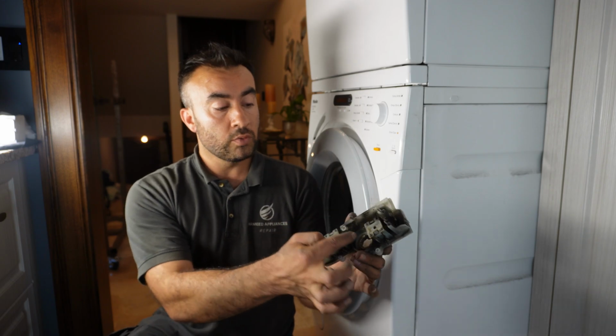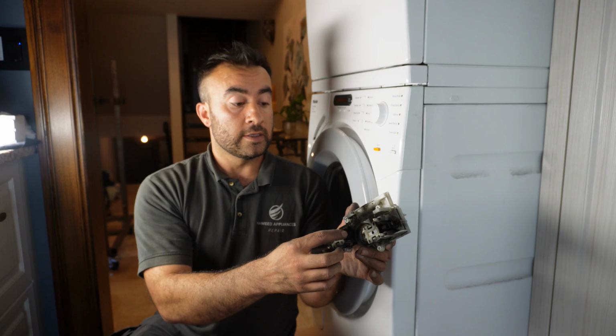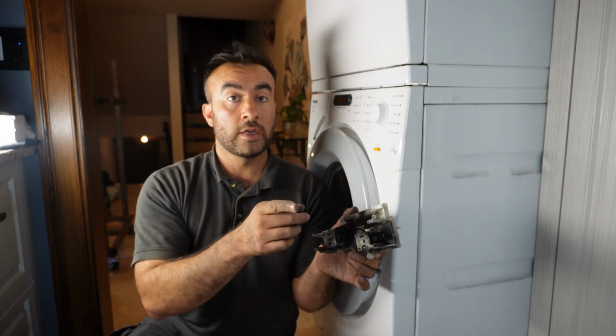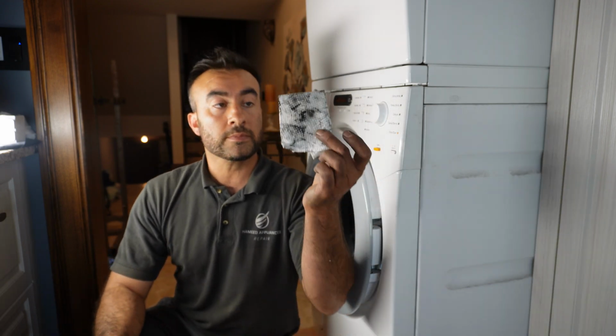And then eventually what I did was I had to clean the commutator on the motor, where this part of the carbon brushes are going on commutator. On the motor, it gets a layer of carbon brush, the carbon debris on it, and you have to clean that. It usually doesn't happen, but in my case that was the problem too, so I had to use this paper to clean it, and I put it back together, but I didn't put it completely back together. I just rehooked the wires. I did not even put the cover for the motor back in.